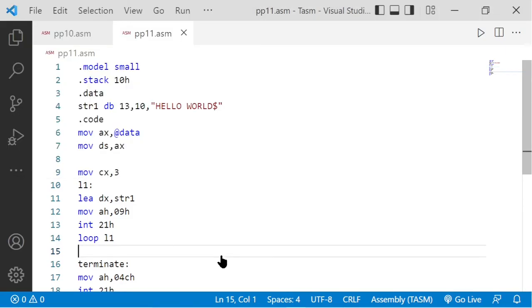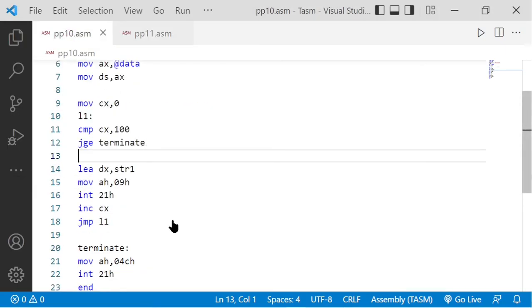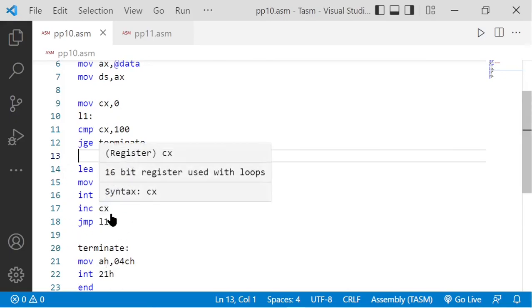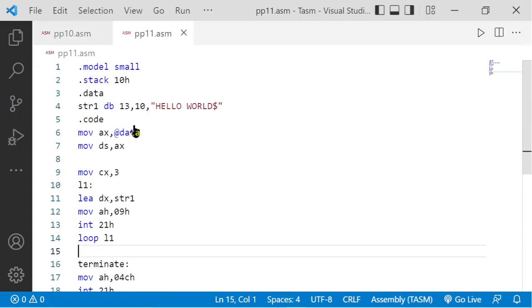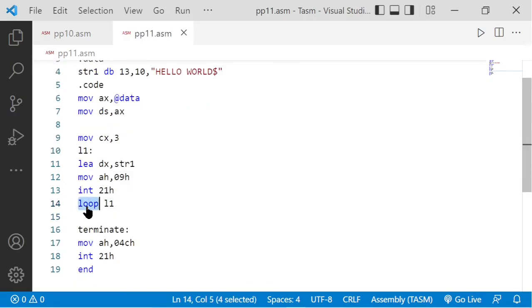Okay then. So these are two different ways of implementing a loop in 8086. In our previous approach, what we learned is we can use compare and conditional jump instructions together with increment or decrement operations. These three we can combine together to implement the concept of a loop, or directly we can use this loop instruction. It is a shorthand notation.